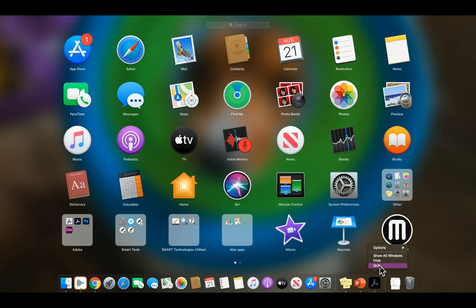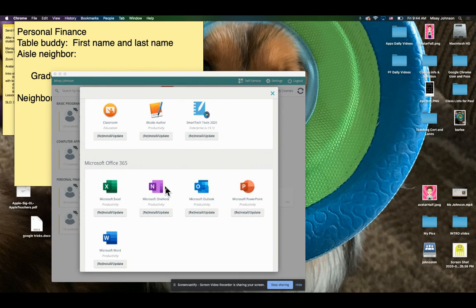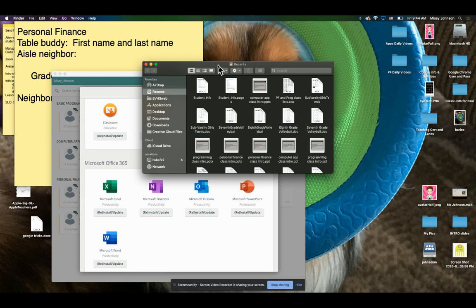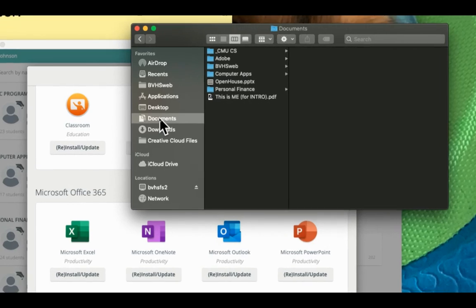Okay, continuing with modifying some things. Let's go to your Finder. So that's the little blue and white half face. There we go. Okay, so we talked about this sidebar. You can change and modify what's available on your sidebar as well. So we're going to actually do one for sure. I would like you to go to your documents over along the side.